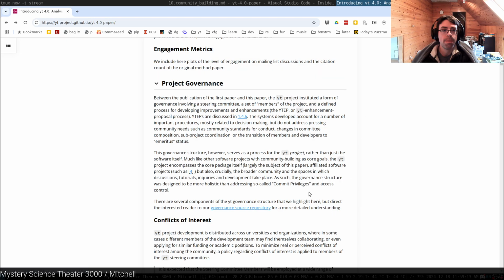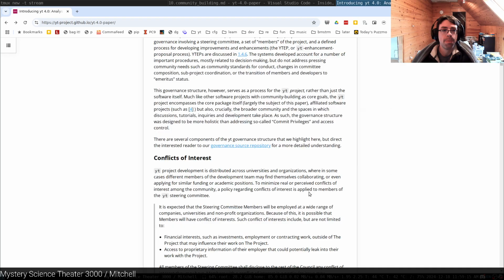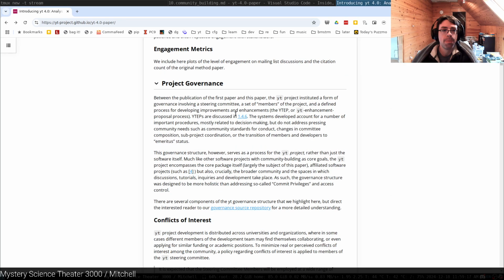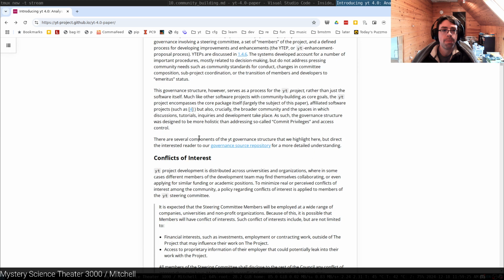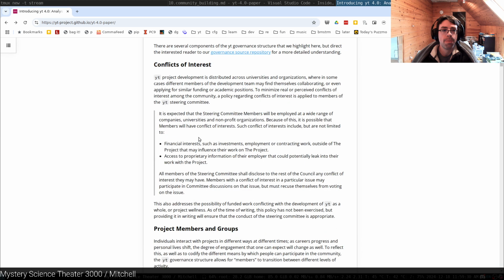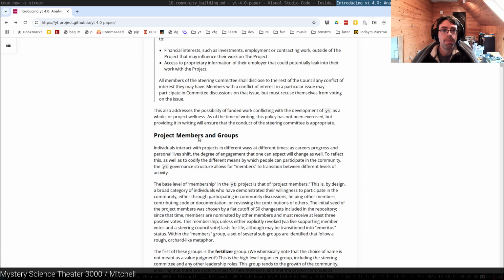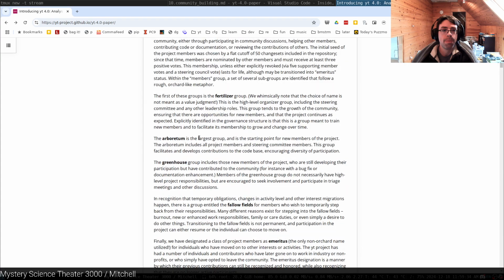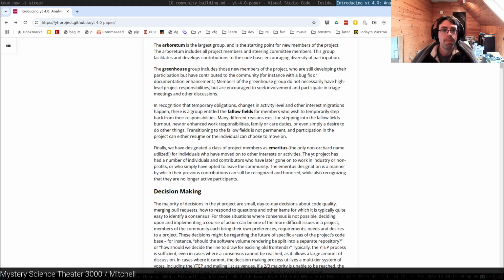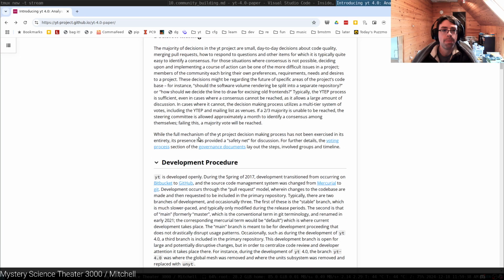Okay. Systems developed account for a number of important procedures. Yeah, okay, so this talks about the different things, including conflict of interest, membership groups, fertilizer arboretum, greenhouse, fallow, emeritus. Medican worked on all of these and came up with a pretty incredible system.